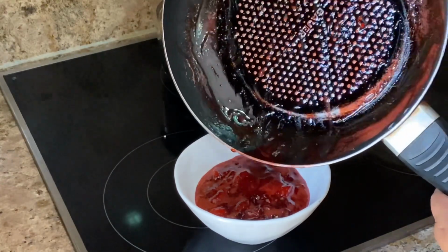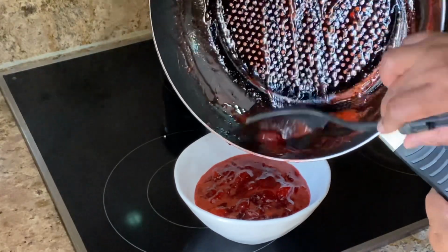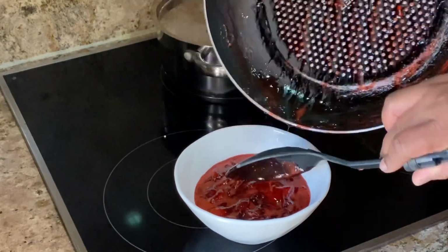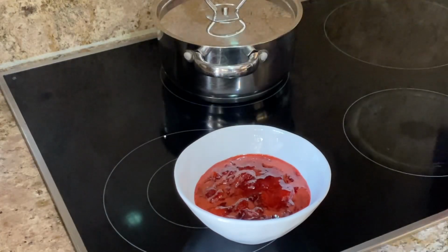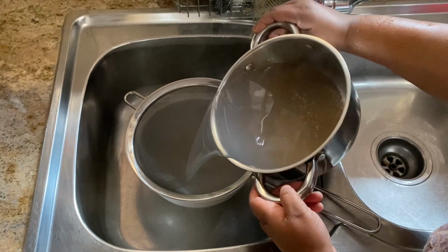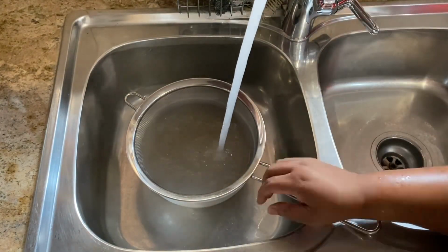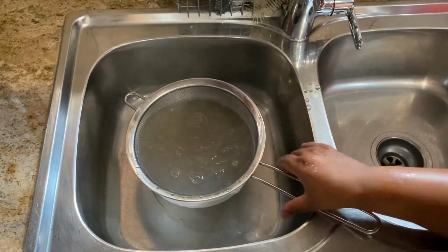This is delicious, actually. Obviously it's not a perfect jam. I'm sure someone will say, hey, you were supposed to do this or that, but man, I'm just making something for my family, nothing professional.